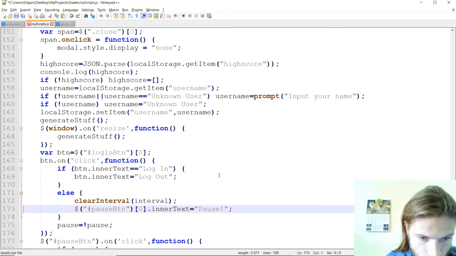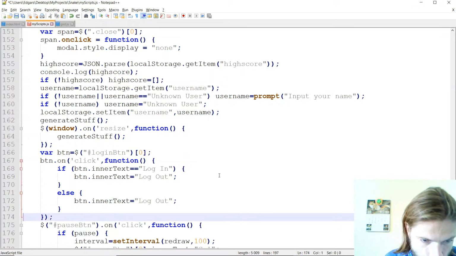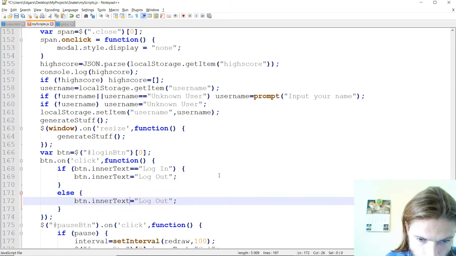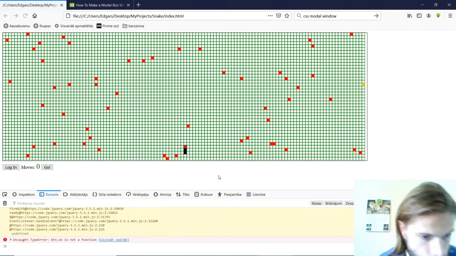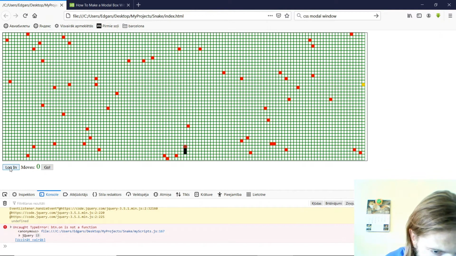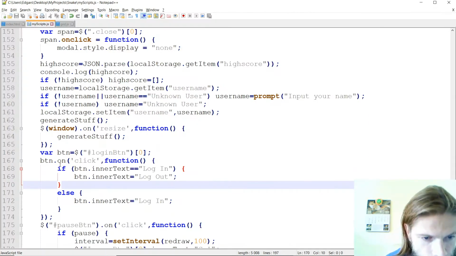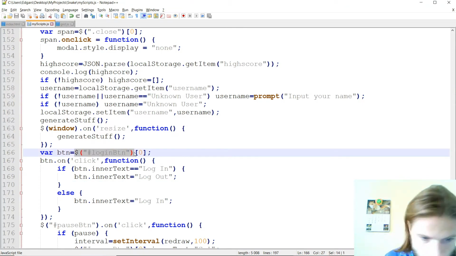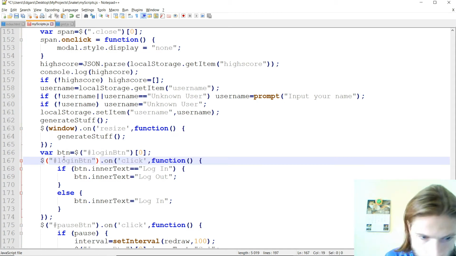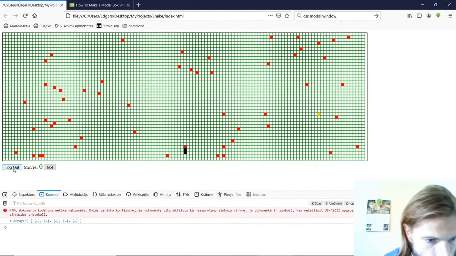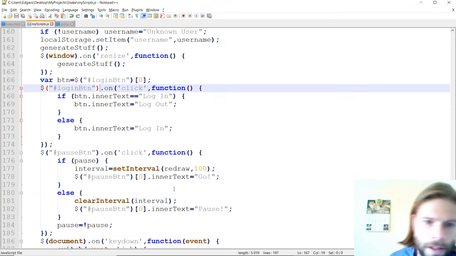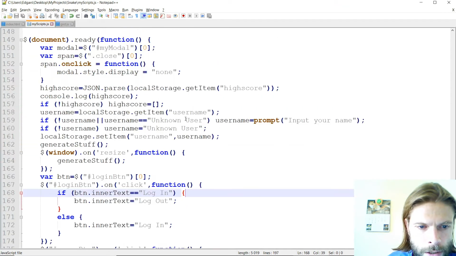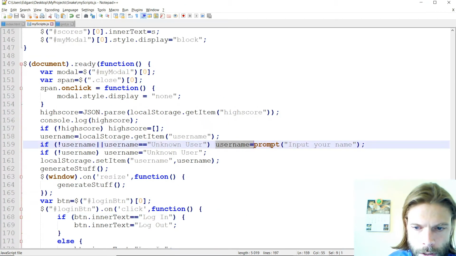Otherwise, log in. And okay, let's see whether or not it works. Login. No, button on is not a function. Yes, so we can't do it like that. We have to use the same. Okay, so log out, login. Yes, okay, cool.